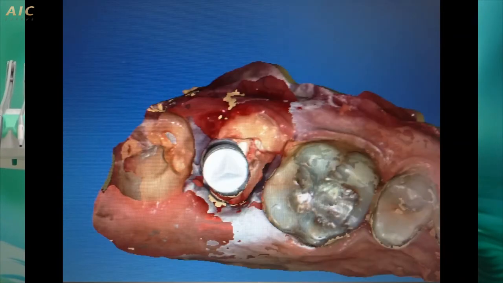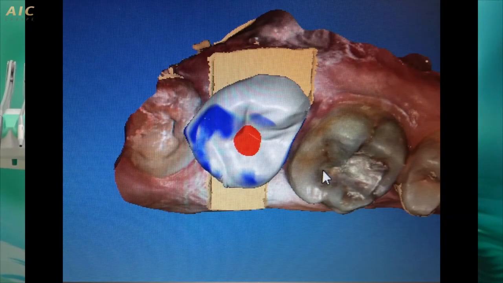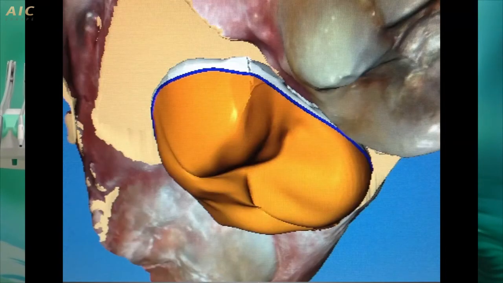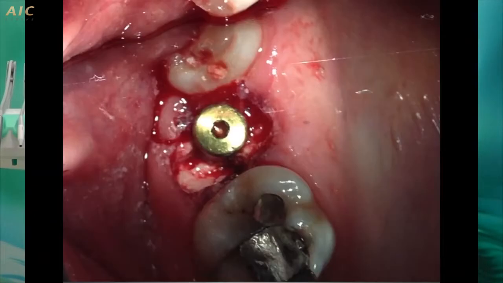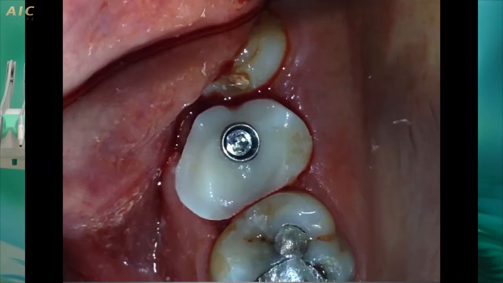We are going to do a reduction of this proposal of the crown 3 millimeters above the gums. Don't forget that. It's very, very important that you don't forget that, for the gums to heal properly. And then we are going to place your customized healing abutment.